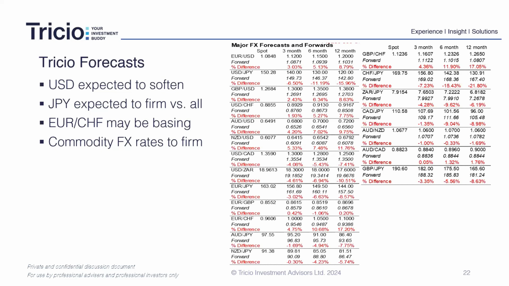The key takeaway, again, one of the many key takeaways, is we're looking for the yen to firm around 15, 16% against the dollar over the next year, which is a hefty move. And that actually translates through a lot of the cross rates. And we're expecting the Swissy to lose ground against the euro by a similar amount over the next 12 months, which again is shocking to anybody who's thinking we'll never see parity or higher in the euro-Swiss cross, but is actually quite significant for anybody who's holding Swissies or yen as part of any sort of carry trade.